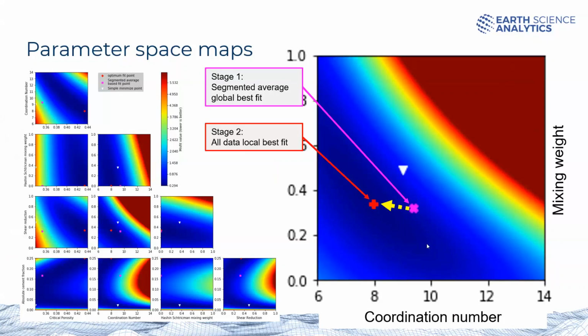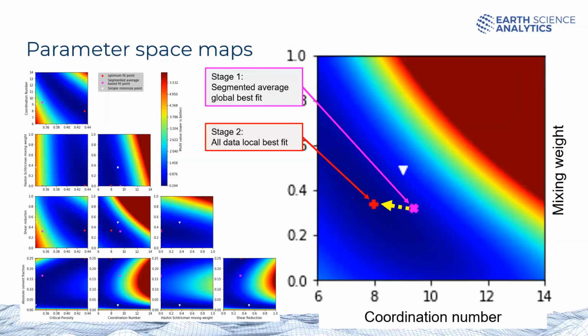So when we average the data and then try and find the global minimum, this is where the first stage puts us. So it says this is the global minimum based on those 40 averages. If we then put this in as our start point, and in stage 2 we take the whole data set, not the averages, and we say, okay, here's your starting point, here's the full data set, try and find the true optimum fit. That gets us to this red plus point here. So this red plus represents the true best fit location. And you can see basically the stage 1 takes this entire parameter space and gets us to this pink point. And then stage 2 takes us from the pink point to the red point.